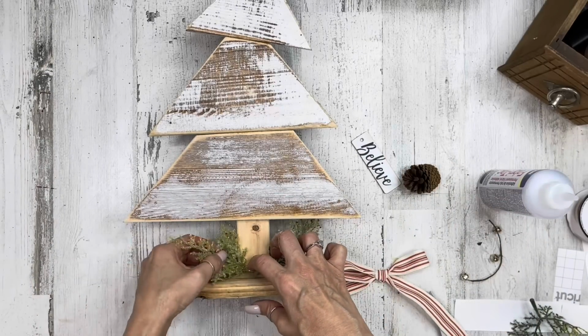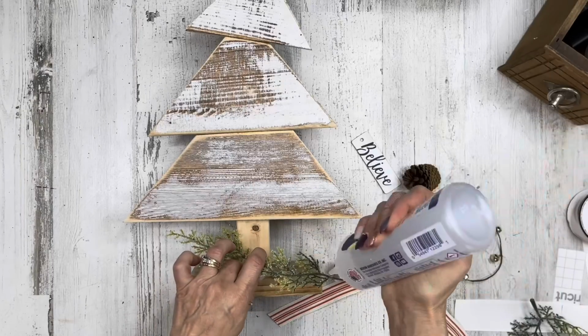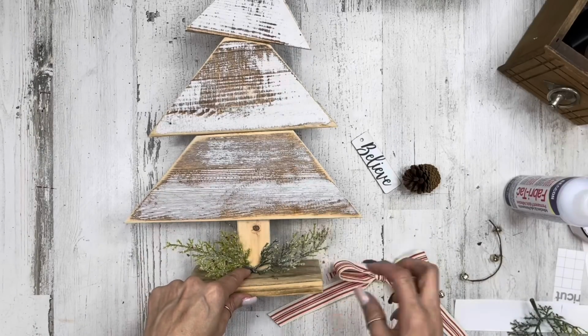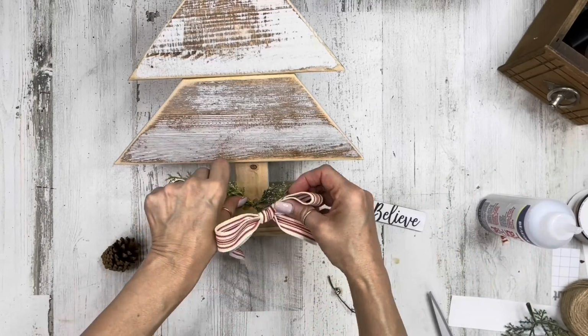And I don't want to add too much on all of the trees today. I don't add a lot. I just add a tiny bit because I want the trees to be the focus, I guess, but I can't stand to just let them go naked. But if you want to let it go naked, this tree's done, and then you can put it in among neutral decor and it would look really good.